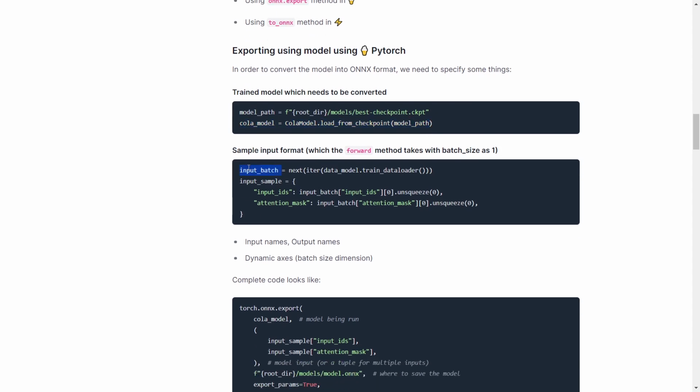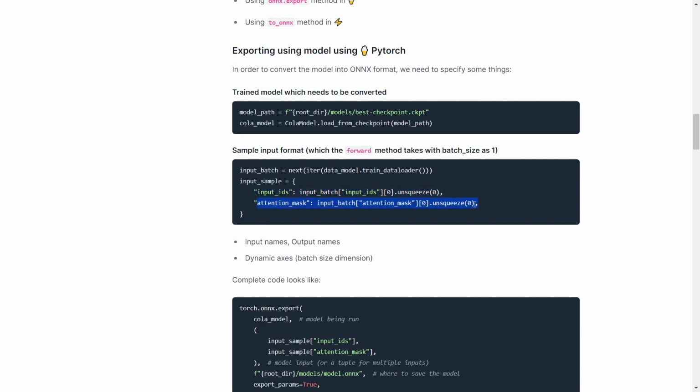So for example, we have our model path, where we have checkpointed the best model while training, and the CoLA model we have loaded from that particular checkpoint. Next is the input batch, where we are passing the train data loader, and for input samples we are passing two things: input IDs and the attention mask.